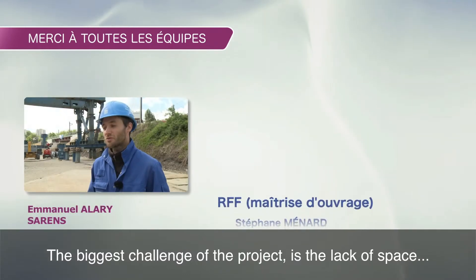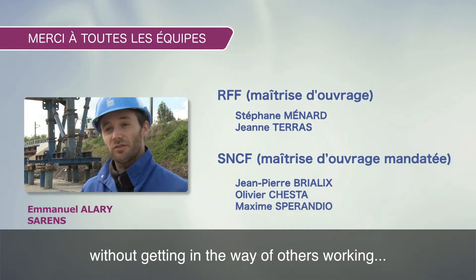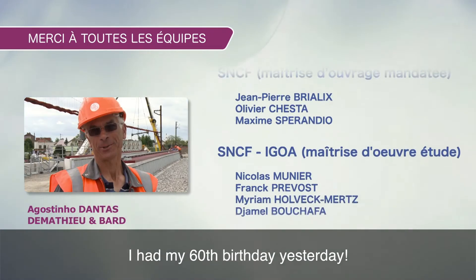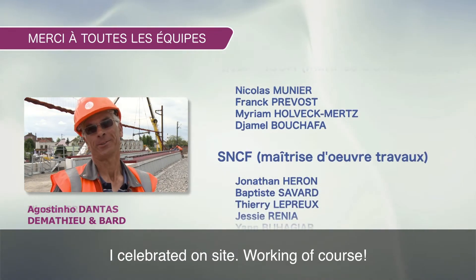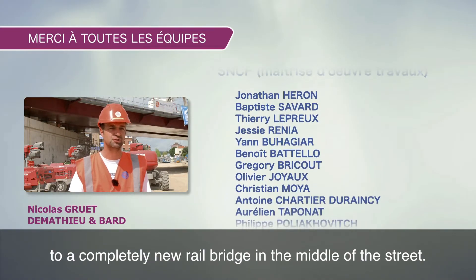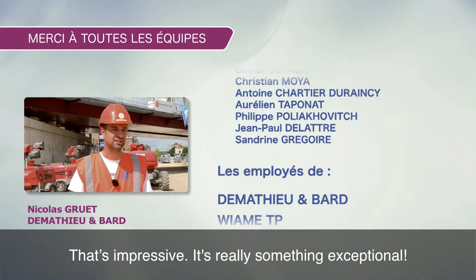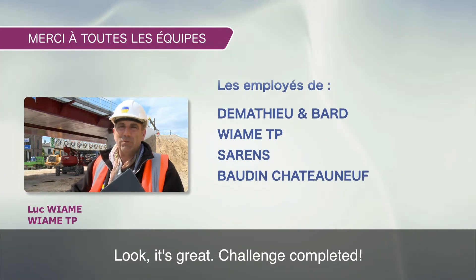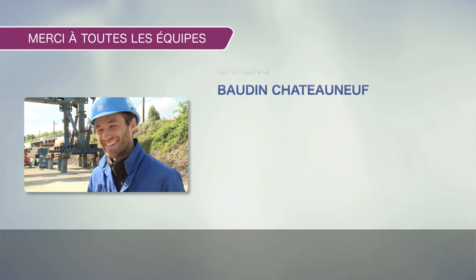The big difficulty of the road is the lack of space. The big problem is to put a piece somewhere and it can hinder two companies, so you can very quickly get into trouble. The guy who went on Friday night and came back on Sunday night — he has a new bridge in the middle of his boulevard. I find it impressive. It's something exceptional — it's formidable. It's a transformation. Bravo to all.